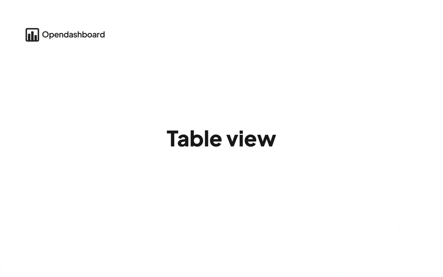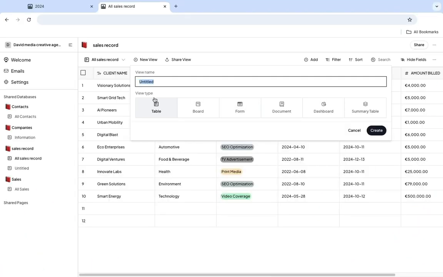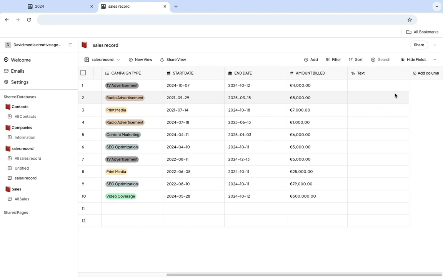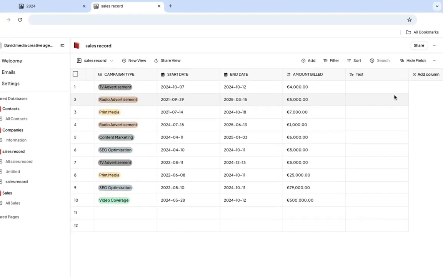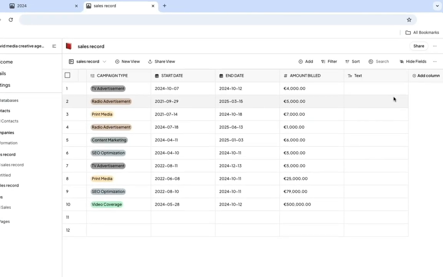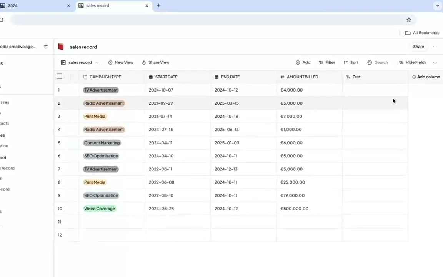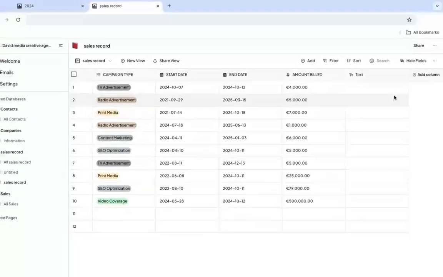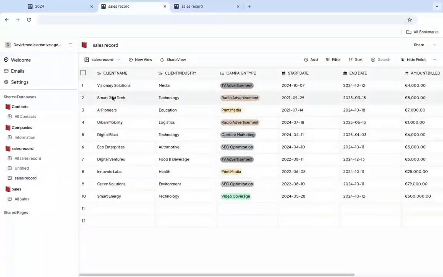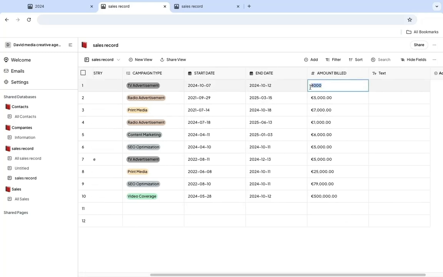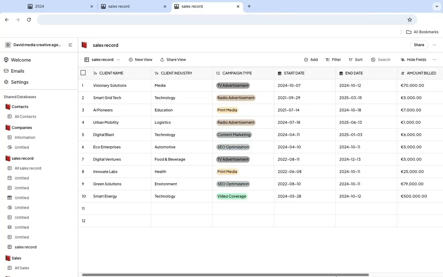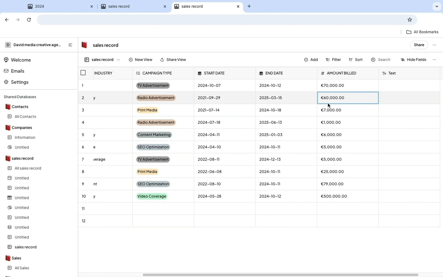First up, table view. This is a spreadsheet-styled format for rendering your database. It is ideal for easily managing large volumes of data at a glance. Customize the columns as you see fit, filter and sort records by your desired criteria. You can add, update, and delete columns as we showed in the previous video. Add records, update cells, and delete records. Editing the database from the table is collaborative. Any change made is available to other pages and views reading the database.